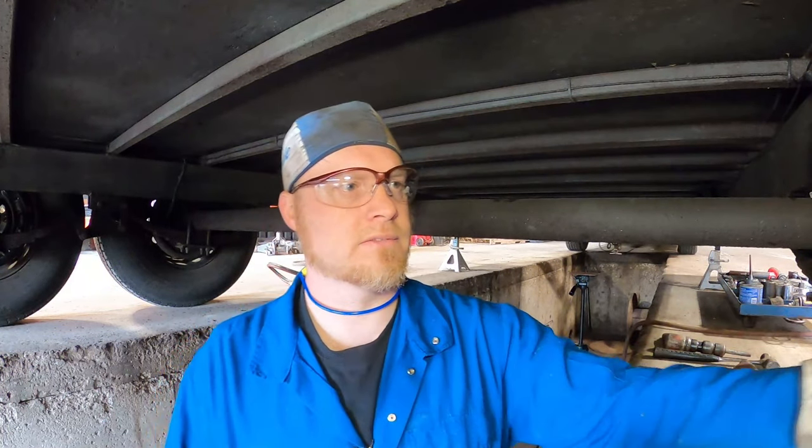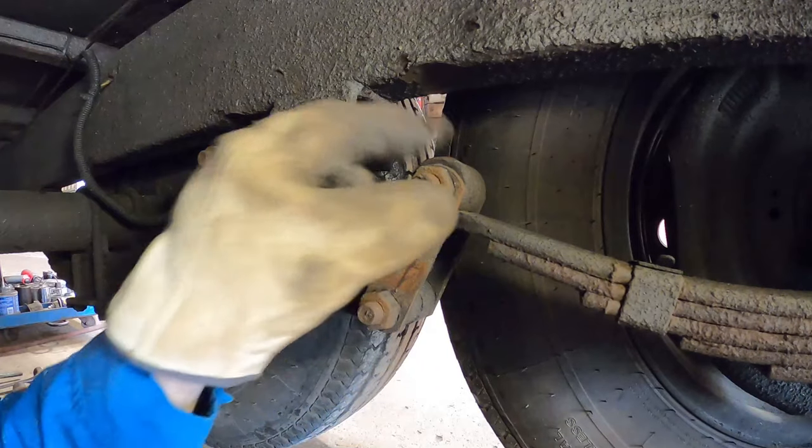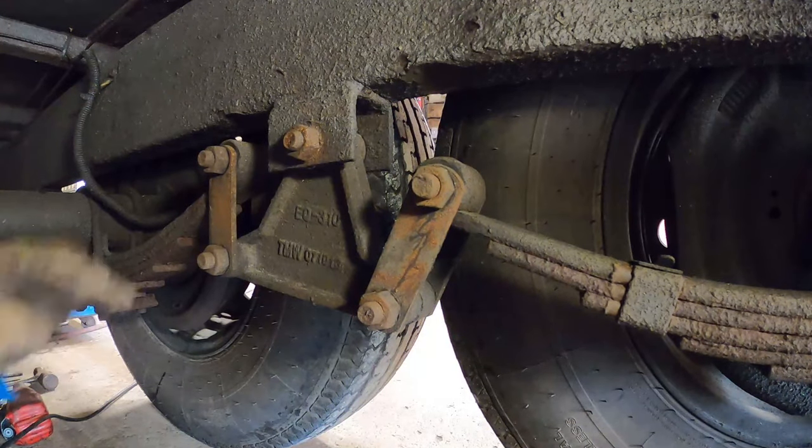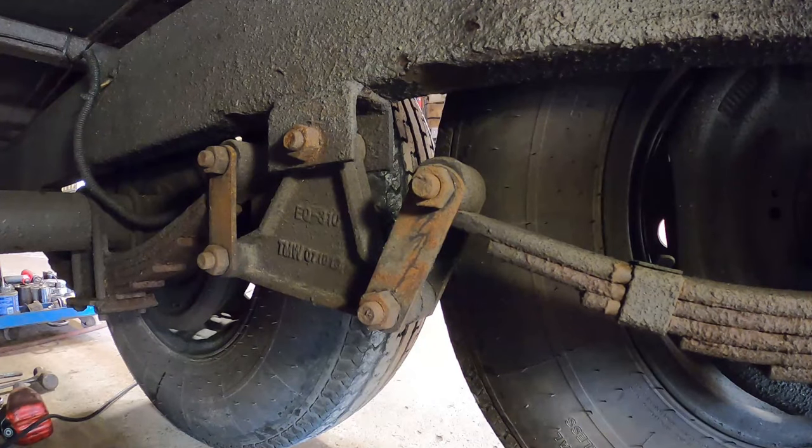Okay, we're going to pull this thing apart. We're going to show you exactly how we disassemble it. The first thing we had to do was jack it up and get all the weight off of it. So now that all the weight's off of it, I'm going to spin all these nuts off and get everything free and loose first. Then we'll set our height so that we don't have any weight on it, and then we'll start pulling everything apart.